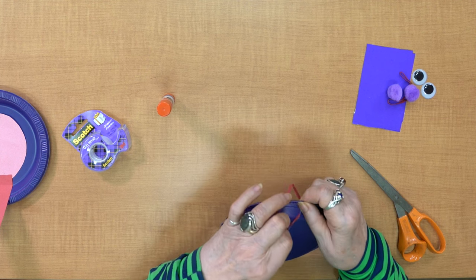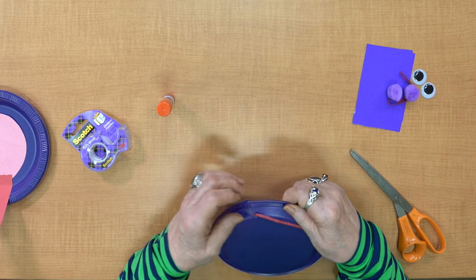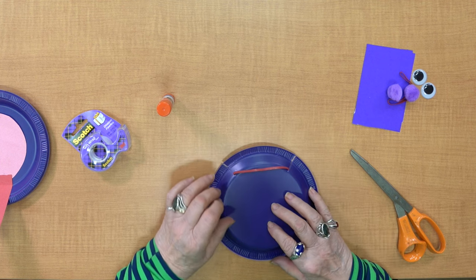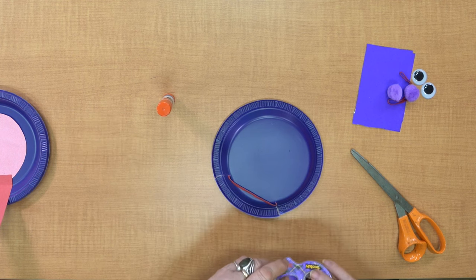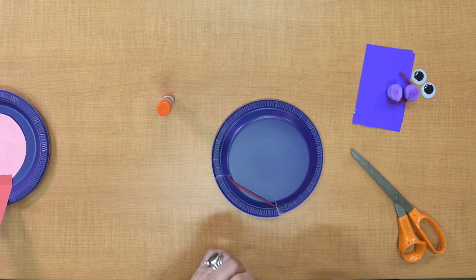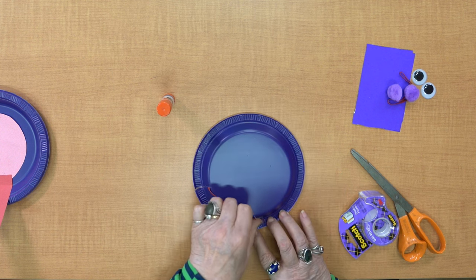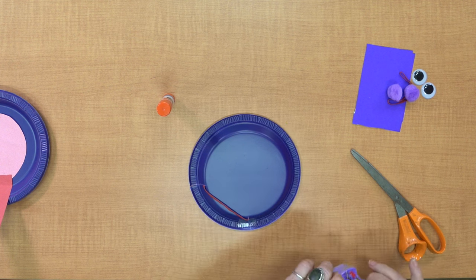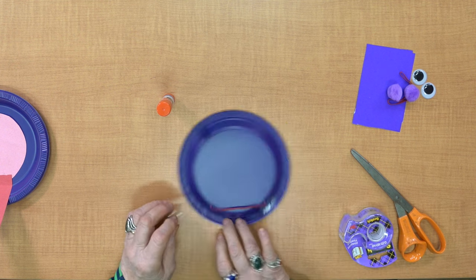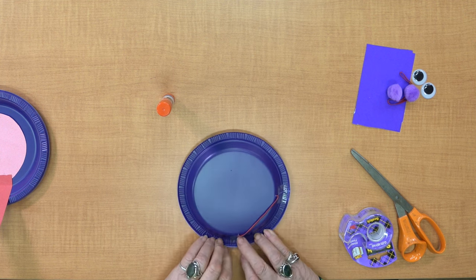See how that goes in? That goes in like that. And then I'm going to stretch it over and put it into the other side, so it looks like that. Now, I don't want them coming out, so I'm going to turn this around, and I'm going to take my tape, and I'm going to put a piece of tape. I'm going to put this tape right there. See, and that'll hold it together. And I'm going to put this tape over here, and that'll hold that together, like that.